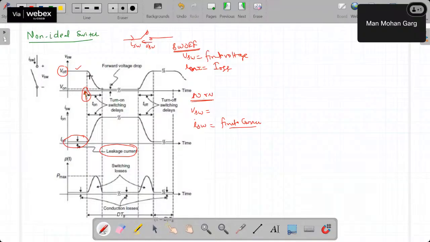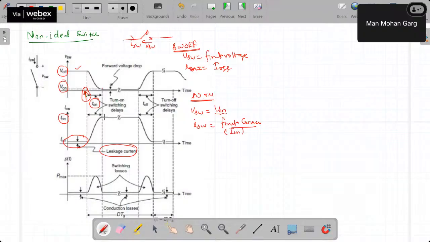The voltage across the switch will take some time to come to 0, and it will not become 0. It will settle to some value V on, and this V on will depend upon the losses in the circuit, the resistance of the circuit. Also it will take a certain time T on to turn on the switch. This T on is the time in which this voltage settles near zero, to some voltage V on, and the current settles to I on, which is the final steady-state finite current.